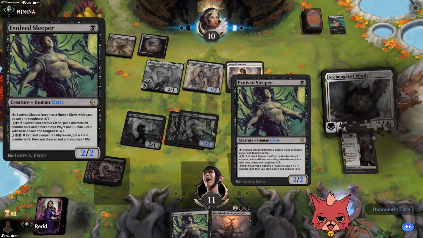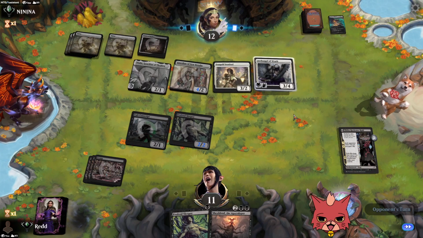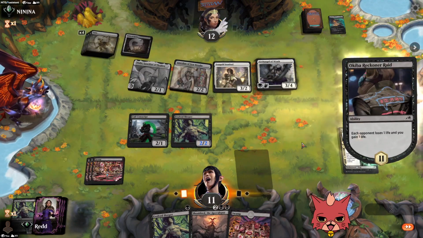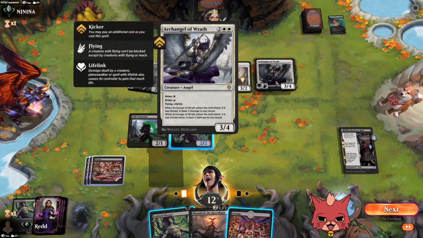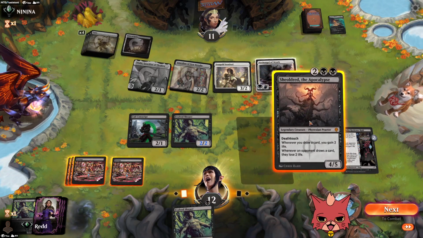I guess that makes sense since we can make the Evolved Sleeper a 3-3. That still blocks it well. Archangel! Oh no, that gains him life too! Oh no, it has lifelink. Oh, we need removal. We need removal, guys.